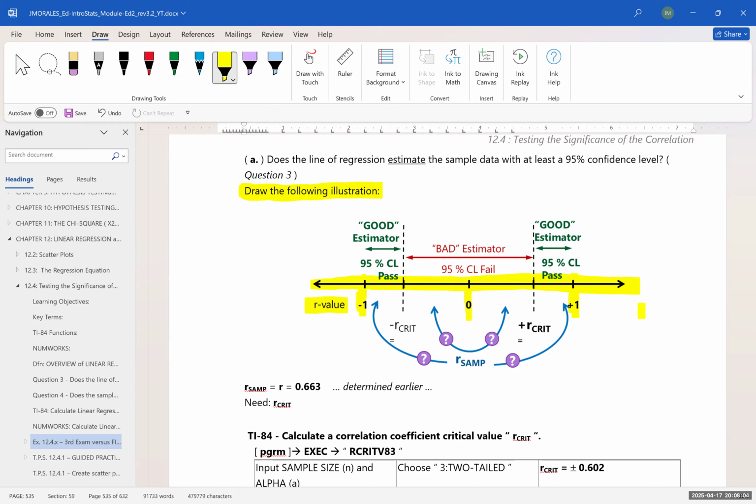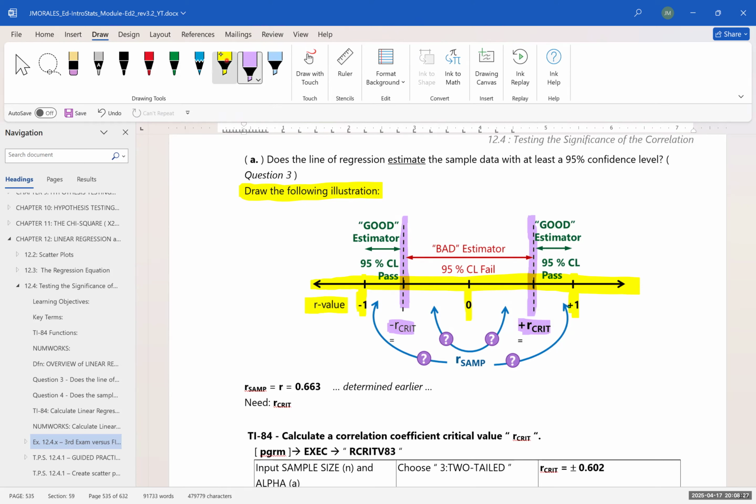And what we need to calculate is this R critical value, both positive and negative. And let me use a different color here. So we need to calculate this positive R critical value and this negative R critical value so we know where to draw these two boundaries.